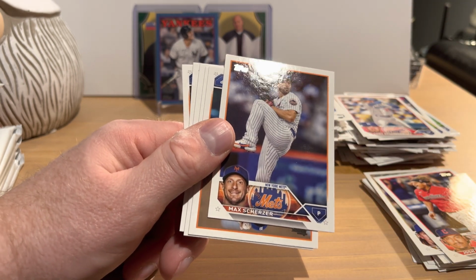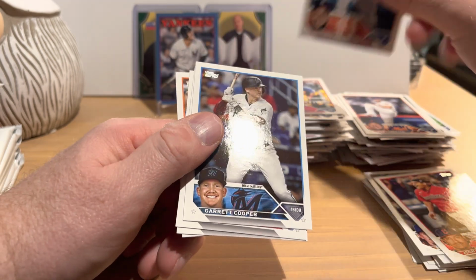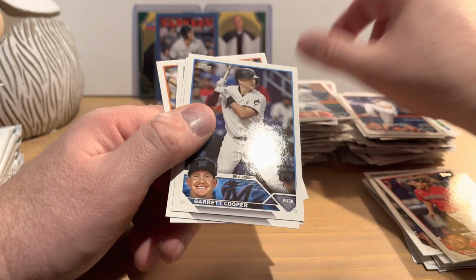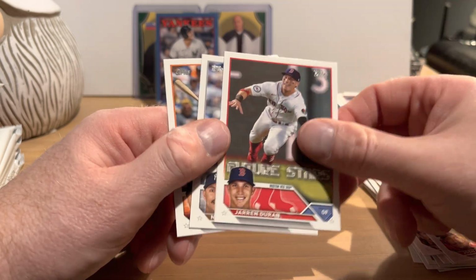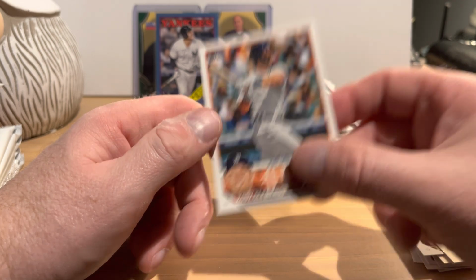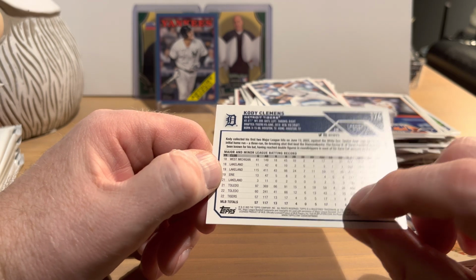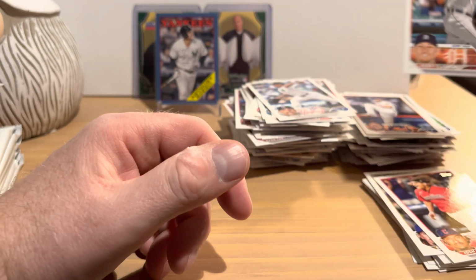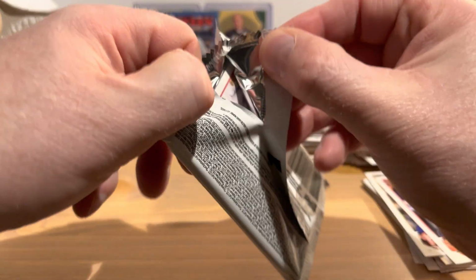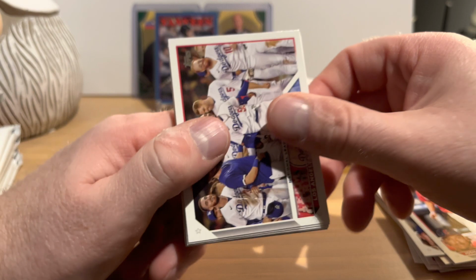Max Scherzer. Eduardo Rodriguez. Let me check out Eduardo. Okay. Garrett Cooper, Jarren Duran, Nestor Cortes, and Cody Clemens rookie card. Isn't Cody Roger's son? I think he is. Yeah, maybe I should just put that over there just for name recognition. Not every famous father's son always turns out great. There's a history of that.